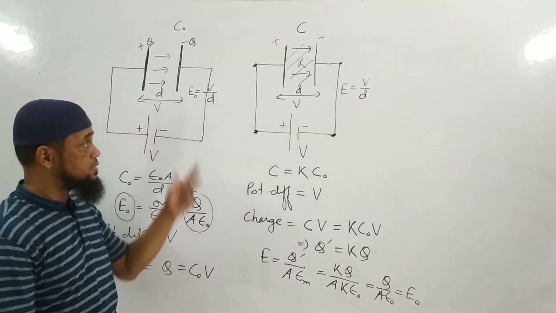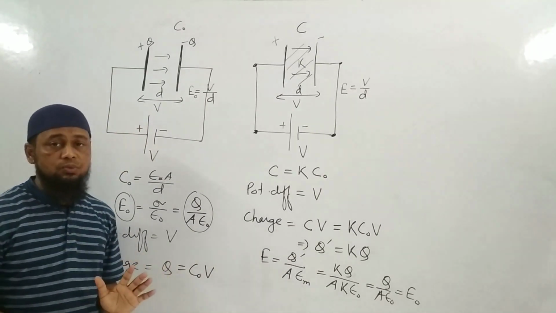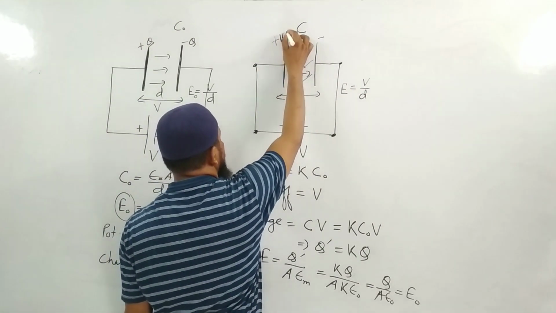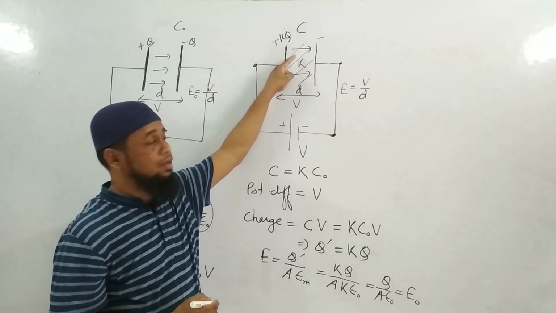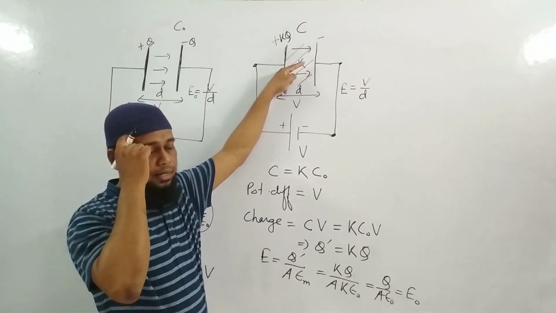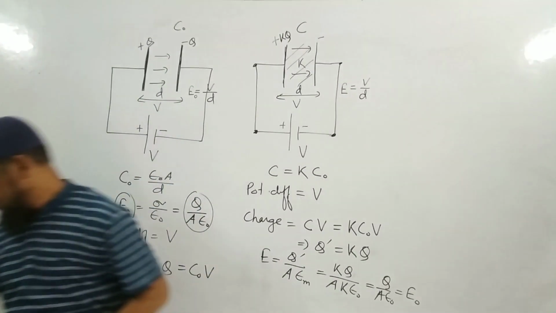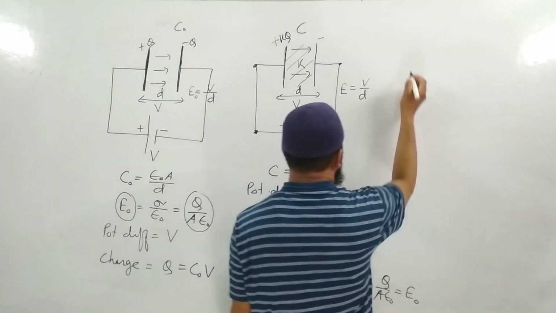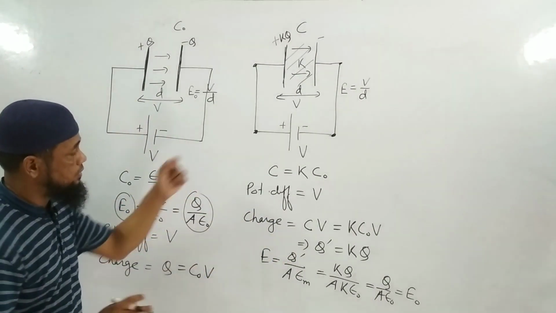Sir, why the same? In the previous case you said it has increased by K times. Now you are saying the same. Okay, you have to understand this difference. Here the charge was Q, here the charge is no longer Q, but K times Q. The charge is increased by K times, that is why the electric field has remained the same. If I had considered the same amount of charge, then you would have seen the electric field reduced by K times. Anyway, when a medium comes, the electric field reduces by K times, we'll understand it. Now you consider the same situation without the battery. Note this part down, I'll rub it off.